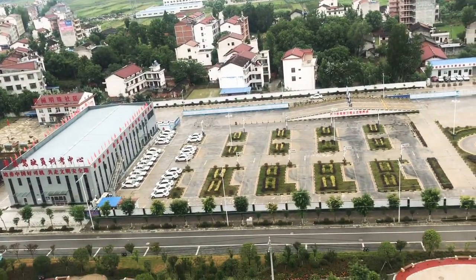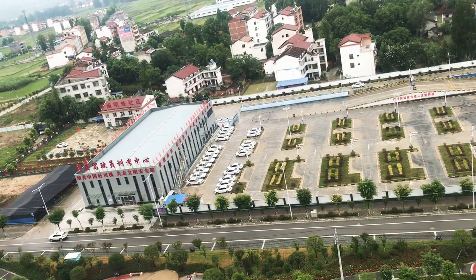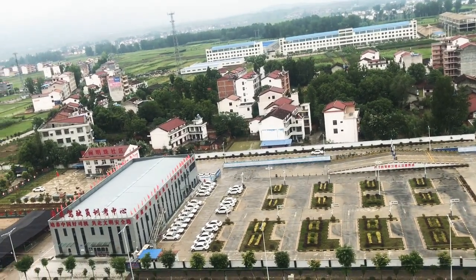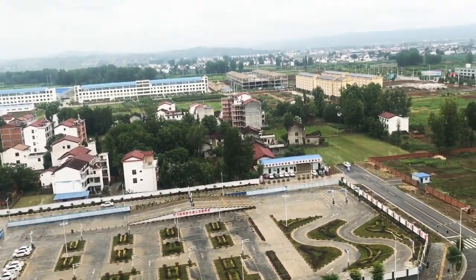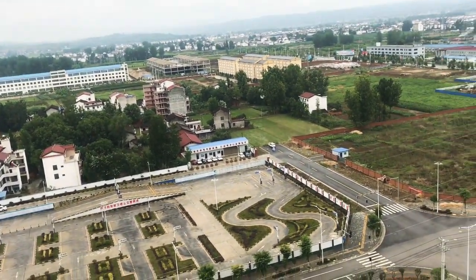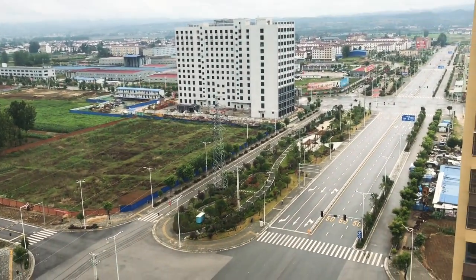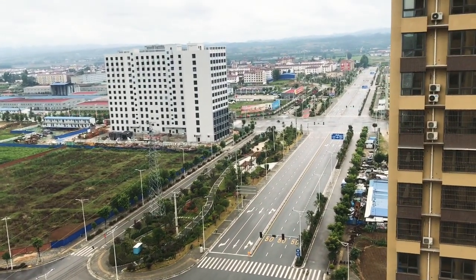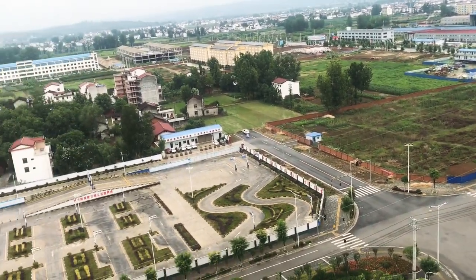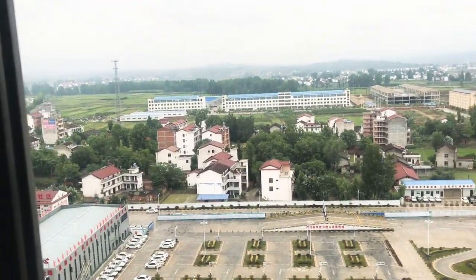This is the view from this side of the bedroom — that's a training center for cars. I'm not looking to buy a car, so I don't know if they allow foreigners to do their driver's license here, but it's quite funny to watch them learn. You have some terrible drivers! And this is the view from my balcony — the town is behind me as you've seen from the previous room.